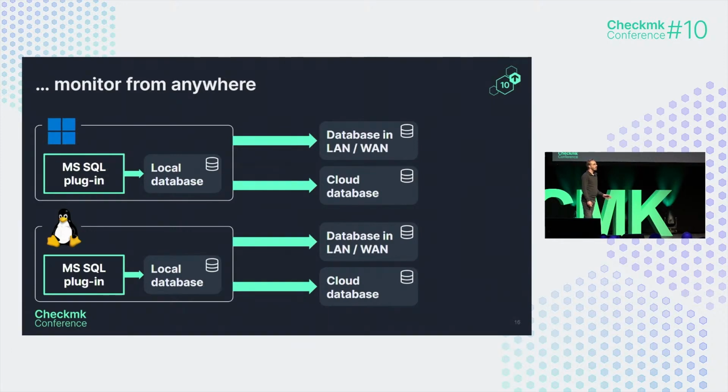Considering obvious limitations such as Windows authentication is only available if you deploy the plugin on a Windows server. But besides that, there is no difference in the functionality between the plugin on Linux or on Windows. And this is already included in Checkmk 2.3. And from our ideas portal, we know, and from the question in the audience, that monitoring MS SQL on Linux is a long-wanted feature from you.